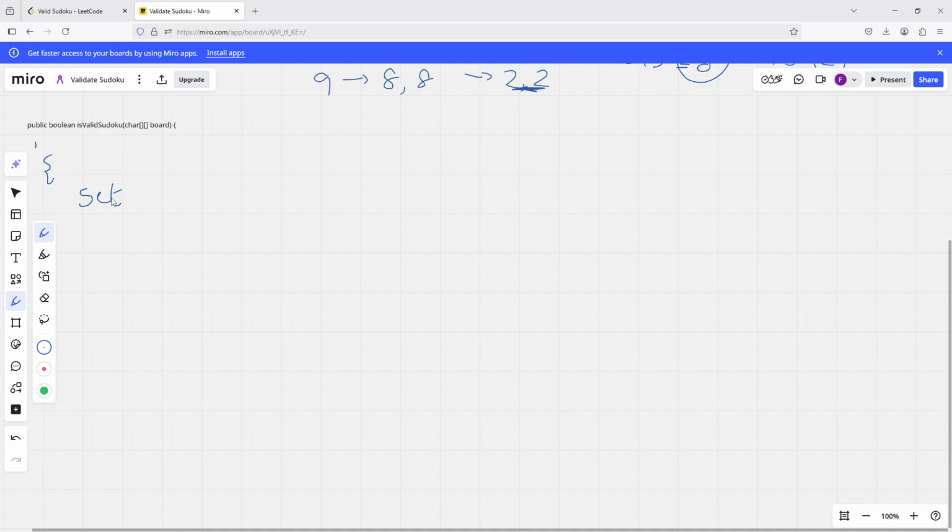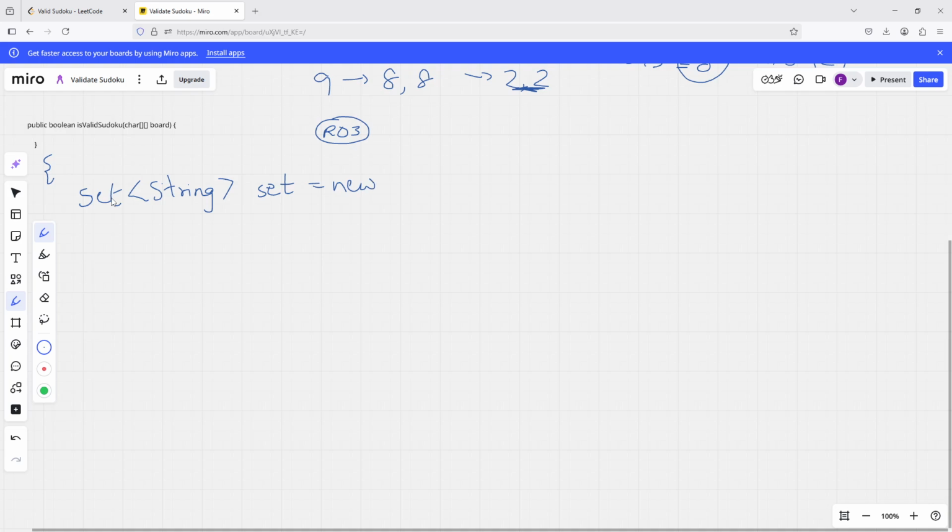We call it a set of, since we need to add things like R0 3, this is like a string, so we will create a set of string, and we will call it just set equals new.